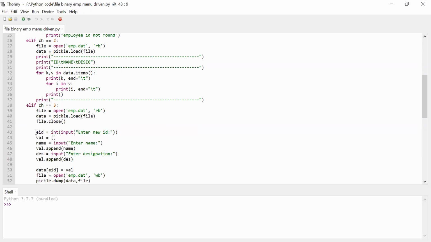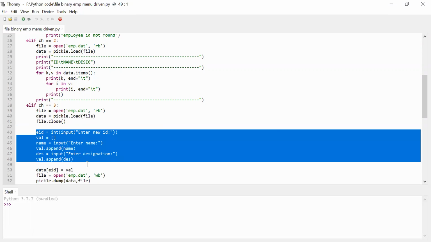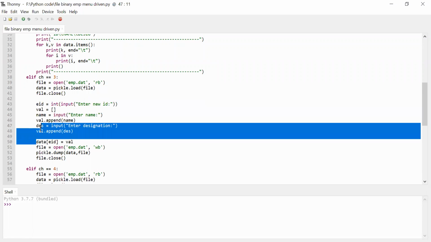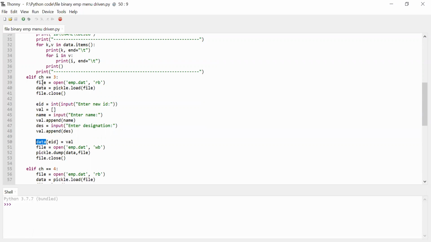In this code, I have taken input from the user, whatever data I want. Now this data has the same format as the data which I have loaded from my binary file. So this line will add one record in my variable data, which is of dictionary type.